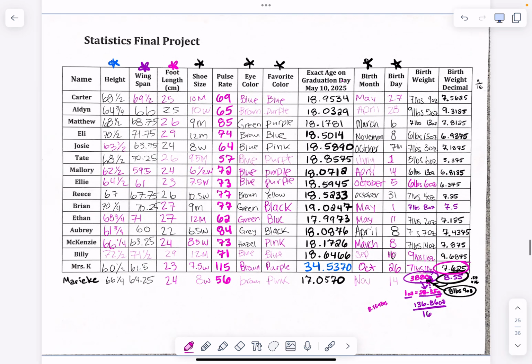Do you remember this? We won't use all of these pieces of information. In fact, I don't think we do birth weight yet. But make sure you have this table all filled in. Does anybody not have this table? I'm missing a few columns. I'll show it up here in just a second, or cheat off of somebody else's. You need this paper, and don't throw it away when you are done with this project, because we come back to this a lot throughout the year.